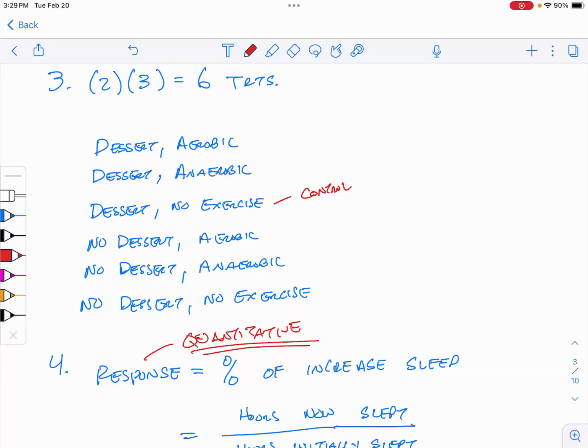And this is the big thing: why are people always stressed? Why do people always have trouble sleeping? Well, if you never exercise, your body never gets tired, and you eat dessert, that's sugar. This is actually a really, really good control for this type of study.